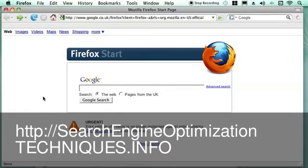It can take a bit of time once registering for Google to actually acknowledge your site. Sometimes it's quick, sometimes it takes a bit of time. It can take a number of weeks at times, so register early. As soon as you get your domain, register it and get Google's web spider to come and find you. Once it's found you, it will come regularly and make notes of any updates.